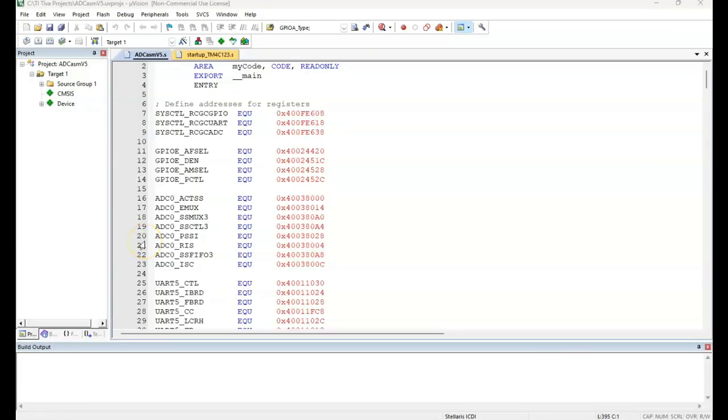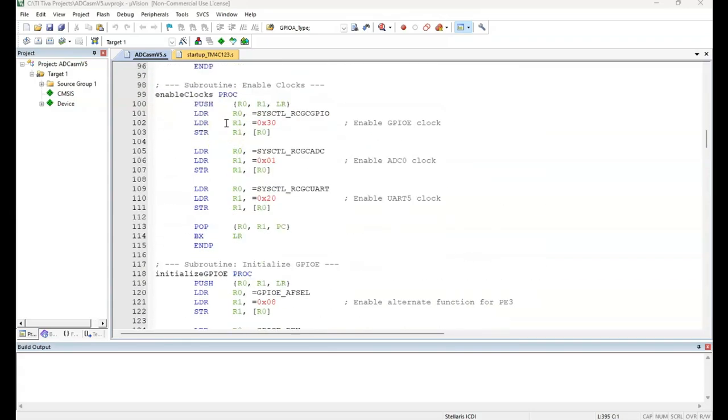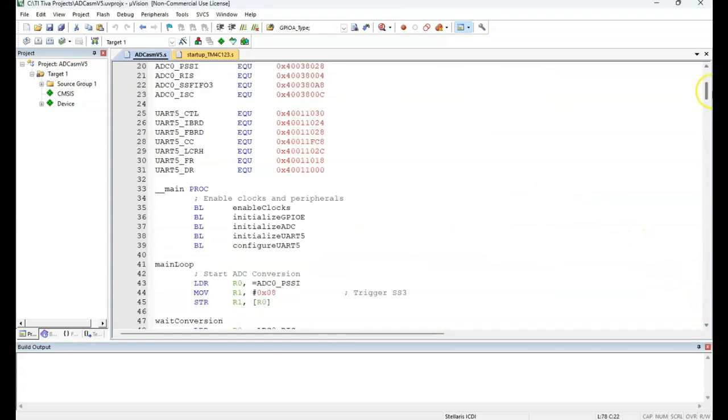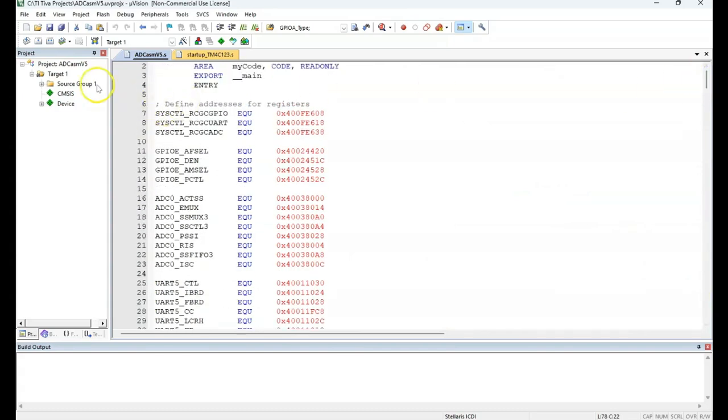Okay, so here we are again. We have the Keil MicroVision IDE running, and this time I've got the assembly version of the code up here. Let me scroll back up. Now, let me go to project and build the code.